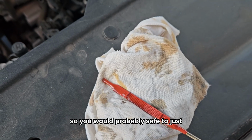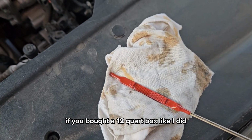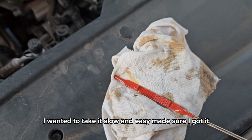So you would probably be safe to just, once you have your initial first 6 quarts out, if you bought a 12-quart box like I did, you probably could just dump the rest of the bag and you'd be safe. But I didn't want to chance it this first time. I wanted to take it slow and easy, made sure I got it.